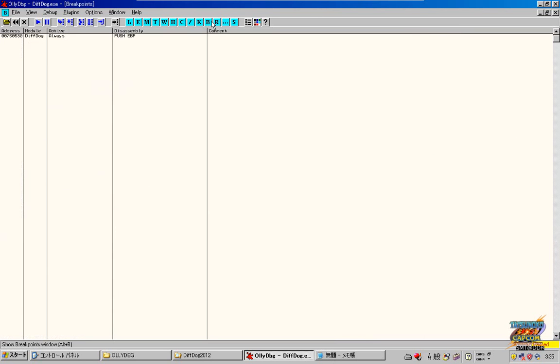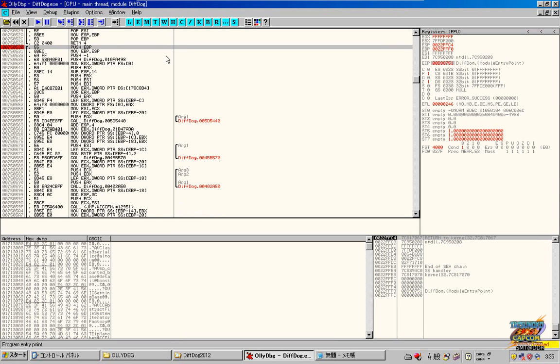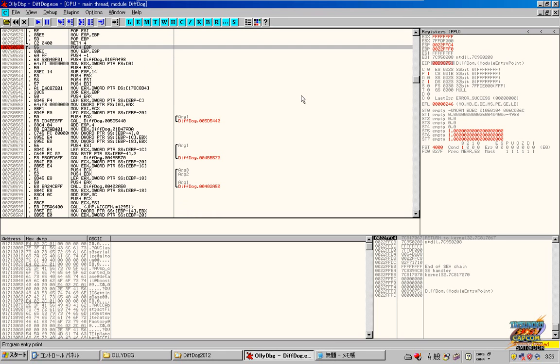So let's see, where's our breakpoint? There? Is that where I left that comment? Oh, that looks like an entry point, I think. Or no, that's not the entry point. Is it? No, it's not. That's not the same address. Okay.